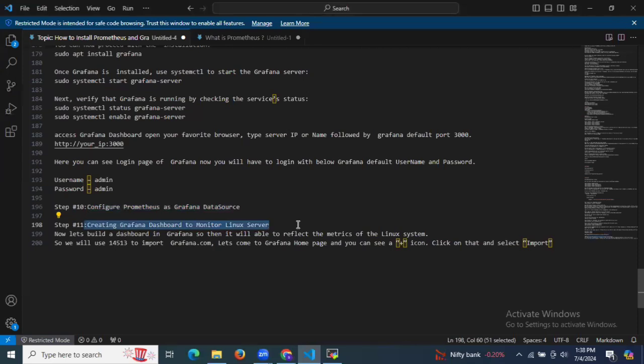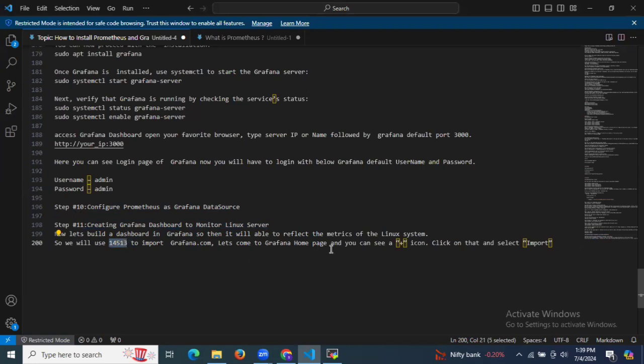First of all, let's build a dashboard in Grafana so that it can reflect the metrics of the Linux system. We will use the dashboard ID 14513 to import from grafana.com.